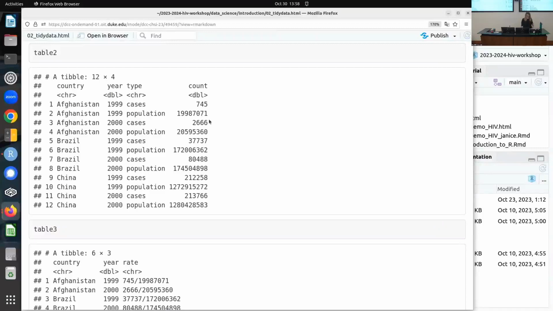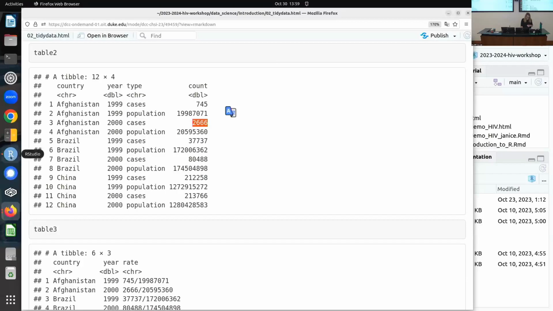So pivot wider so that I don't have the observations spread over two rows. This is the data it's going to take, and it's going to create columns. So I'm going to have a column called cases. The first number is going to be 745. The next one is going to be 2666, and so on.